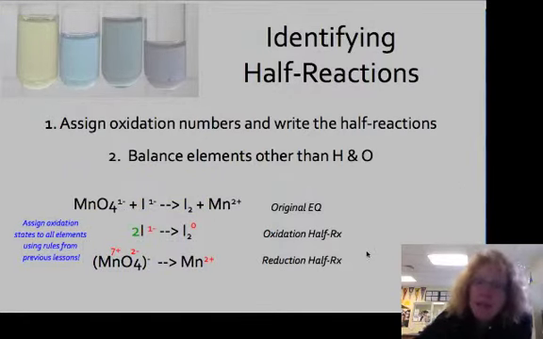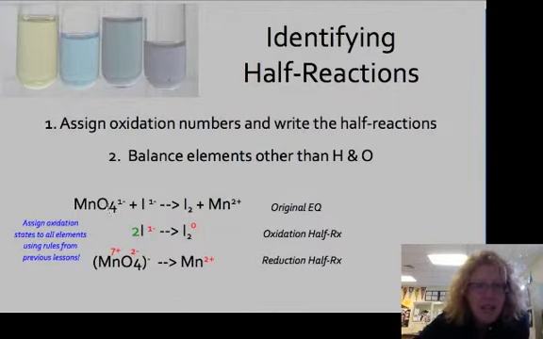So for example, moving along, I'm going to use the same example, this permanganate equation, as our basic skeleton equation we're going to use throughout. We start off in a similar way. Number one, we've got to assign oxidation numbers to everything. And then you have to write the half reactions. So again, you have to write the iodine equation and then the manganese equation.